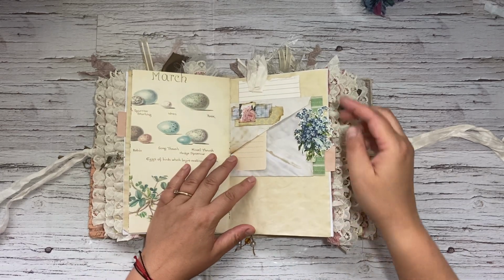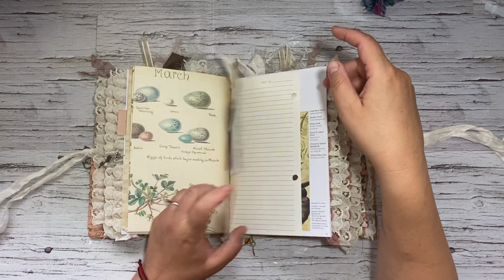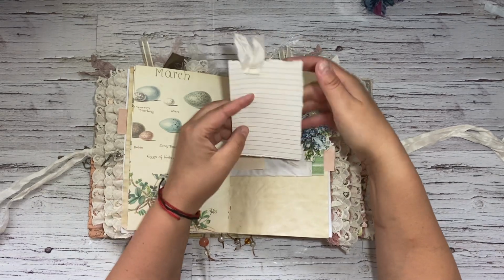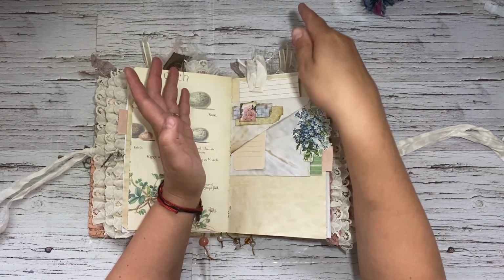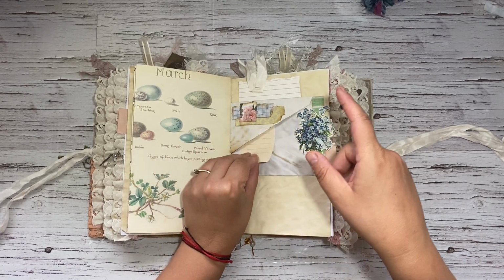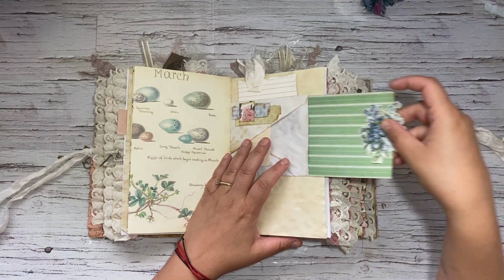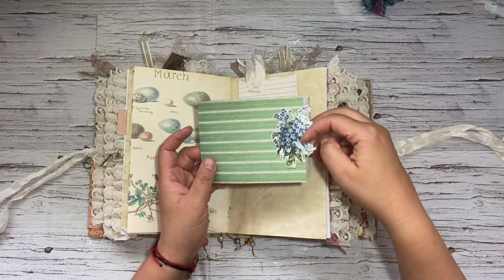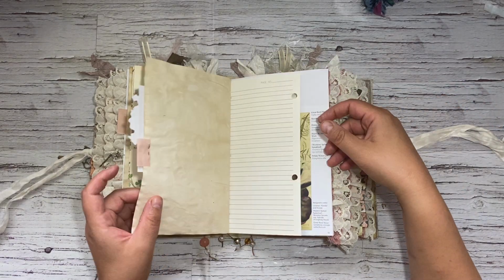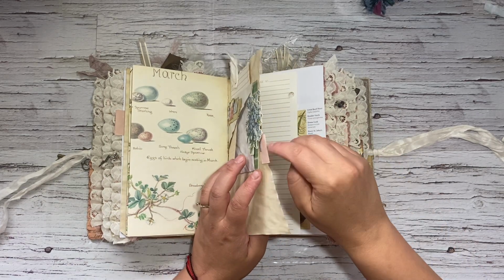And then this one, I decided to actually attach the envelope to the paper. So there is a piece of paper here with extra journaling space. It just tucks in. She could add more there. There's another little tuck spot right there. I just put a little scrap paper that she could use. And then there's a pocket back here. So I put a journaling card, and I just attached a little Tim Holtz flower. Caught on the edge here. And another avocado tab.